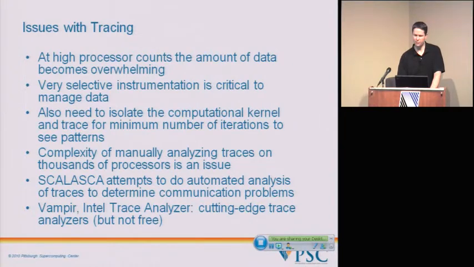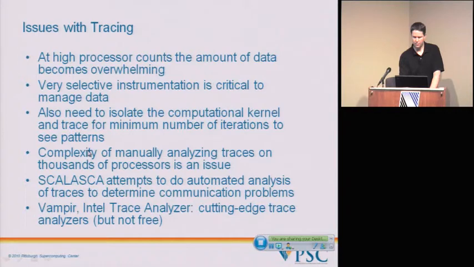Even with all those things, even when you pare it down like that, once you get up to thousands of processors, you're going to generate really big files. So that's just something you're going to have to deal with. But you can at least make it possible. And if it's important to do tracing at that level, you can find ways to make it feasible, even if you'll be dealing with some pretty big files.